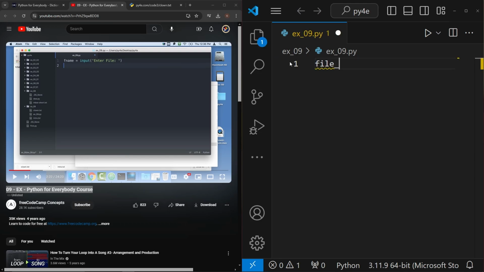File name equals input, and we're going to say inside here, enter file name. Enter file name. Come on. All right. Finally.